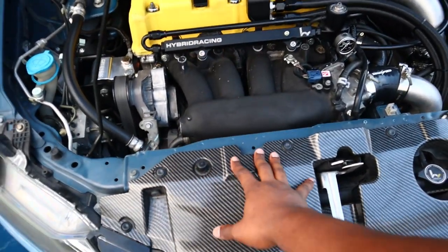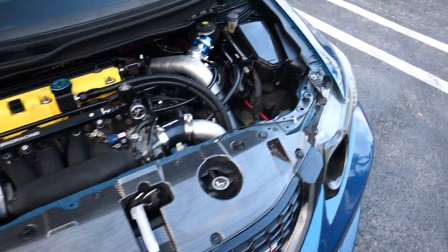The gearbox setup is a Stage 3 Ashton clutch. I have upgraded third and fourth gear BF gears so I can hold the power — third or fourth are usually the gears that go bye-bye when you make good torque, so I just wanted to make sure I didn't have that experience. I also did the synchros, sleeves, and hubs. Shout out to Renato for building the transmission.